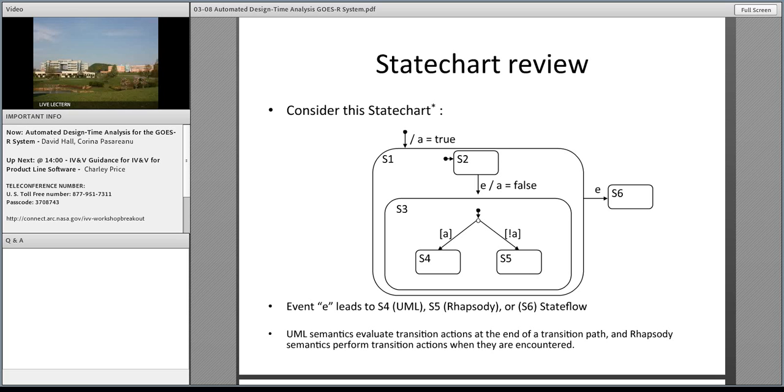And the reason is because although the Statechart looks similar under all these different semantics, under all these modeling tools, they behave differently.